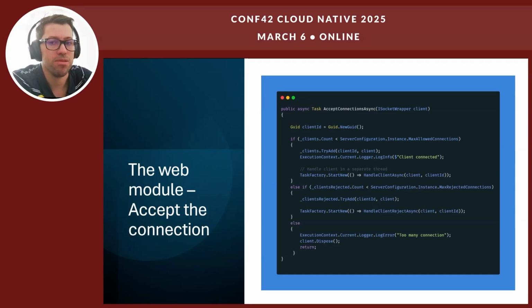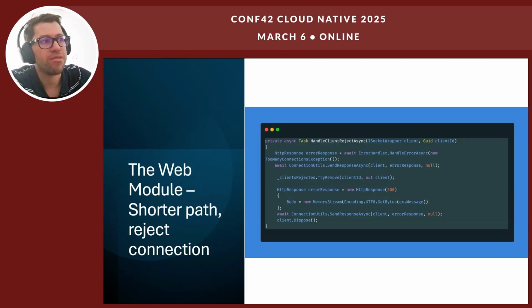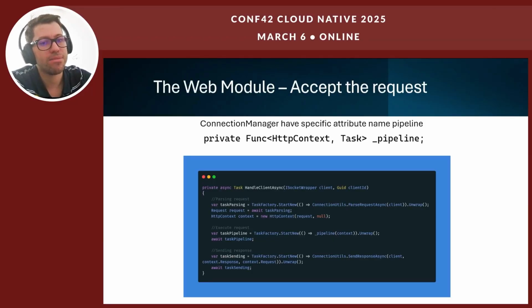It's a little brutal for the client, but is needed for the server because it really cannot just answer. We will start with the connection that we reject nicely because it's the shorter path. So when we receive a connection that we cannot serve, we will return an HTTP response, and in this case, we will use the status code 500. This way, we manage the connection quickly, and so we use minimal resources, but the client still knows what happened on this side. When we decide to accept the request, the process becomes a little more complex.